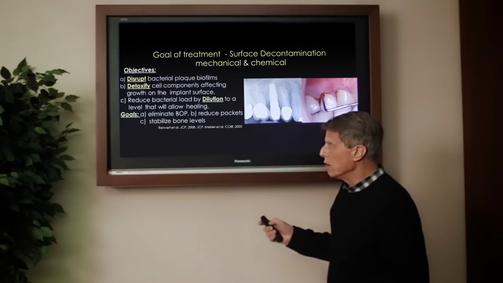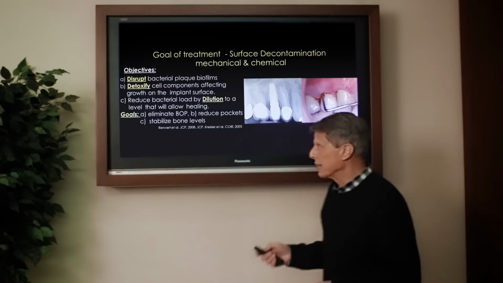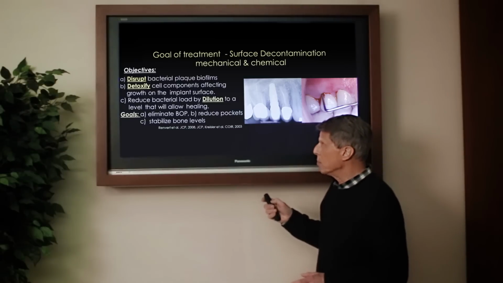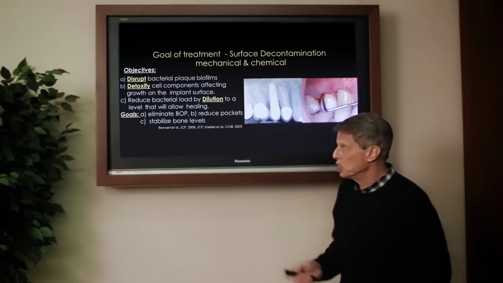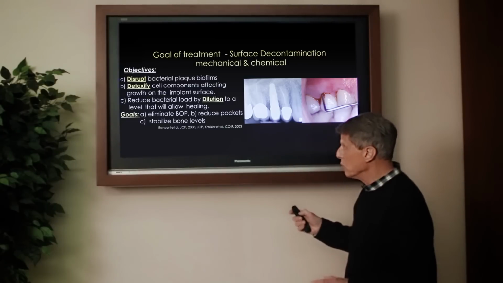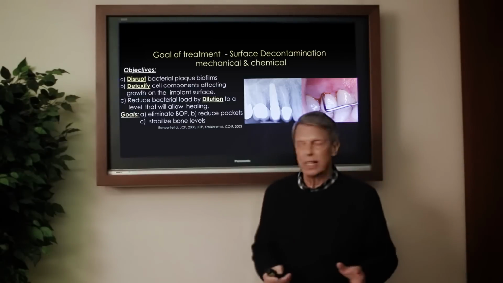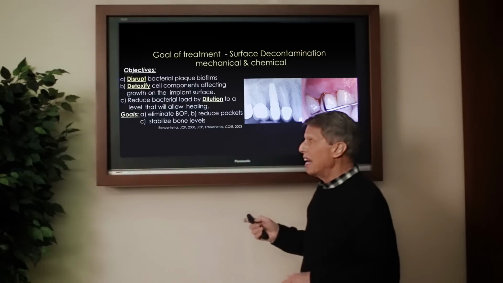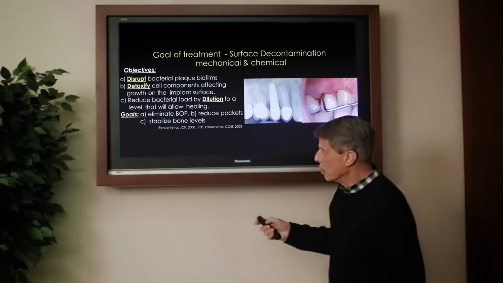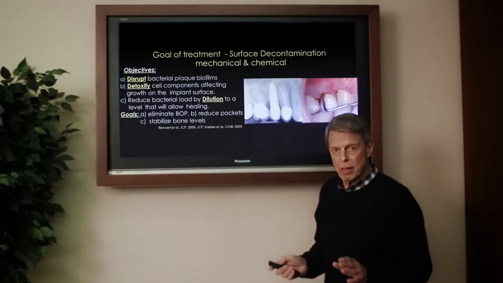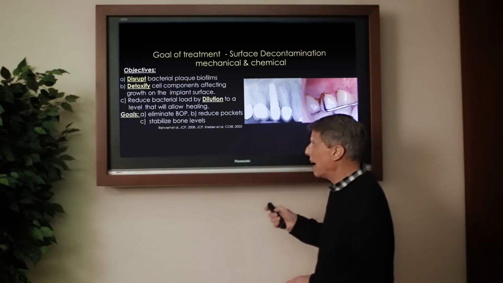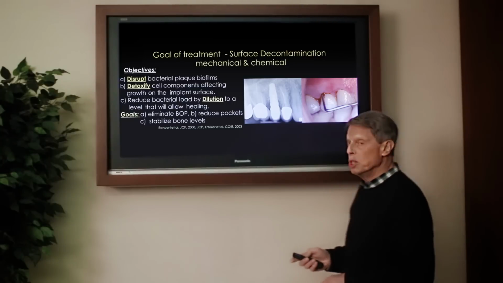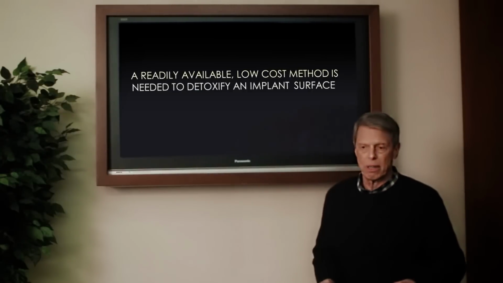And our objectives are basic microbiological objectives: disrupt the bacterial plaque biofilms, detoxify cell components affecting the growth on the implant surface, and reduce the bacterial load by dilution to a level that will allow healing. Basic microbiologic principles: dilute, disrupt, and detoxify, with our objectives and our goals being to eliminate bleeding upon probing, the primary objective, reduce pockets if possible, and stabilize bone levels. And that's what we're looking to accomplish when we treat these areas mechanically and chemically.